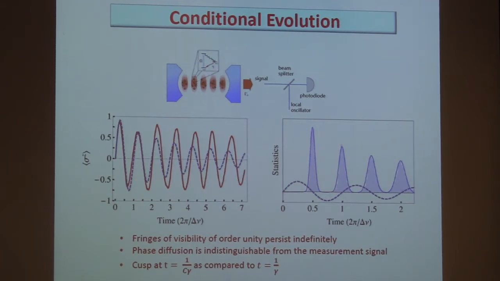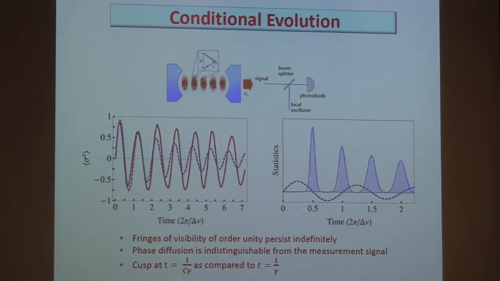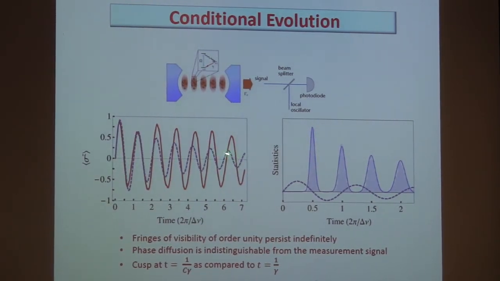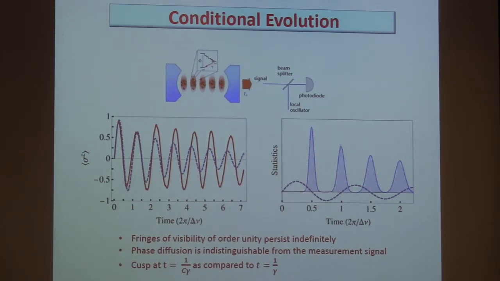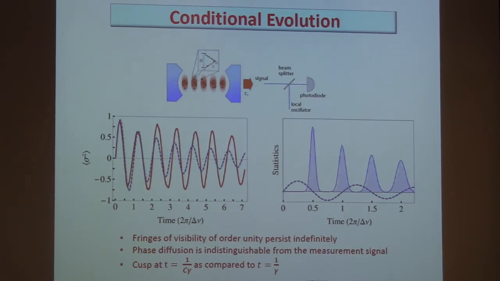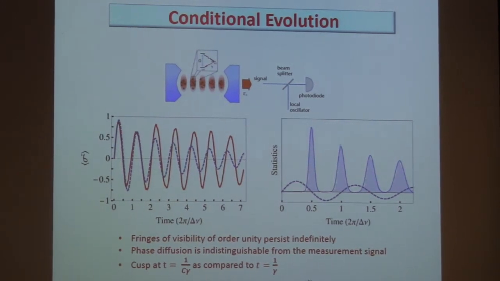What's happening here is that the atoms are always rephasing, so the visibility of the fringes is always of order unity. And if I sit out there in the outside world, I can tell you what the fringe phase is by looking at the phase of the light which is emitted. So as that phase changes, I know exactly what it is. The fringe visibility is always of order unity. And these fringes will persist forever. This plot I can make going out to Texas or whatever's in that direction. But they go on forever, okay? They never decay. Atoms which spontaneously emit get repumped. Atoms which dephase, they rephase, okay? The fringes go on forever.